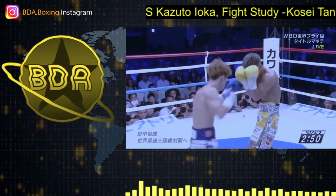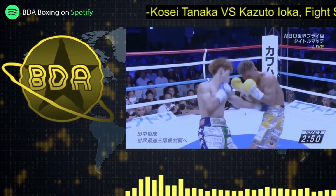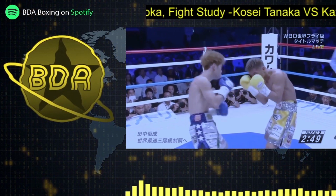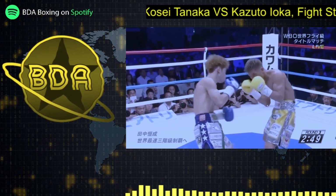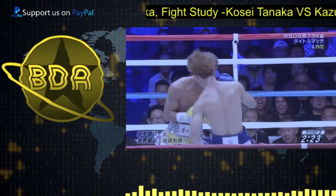Kimura is just covering up, and they're both in the mid range a little bit, so just a quick one too on the short range there, and then boom, really, this is a shovel hook here, trying to dig it under the elbow, slashing the rest of his lower torso there. And you can see Kimura, see that reaction there, split second, see his arms, how they slightly put them down there to try to pin the elbows and get more protection.